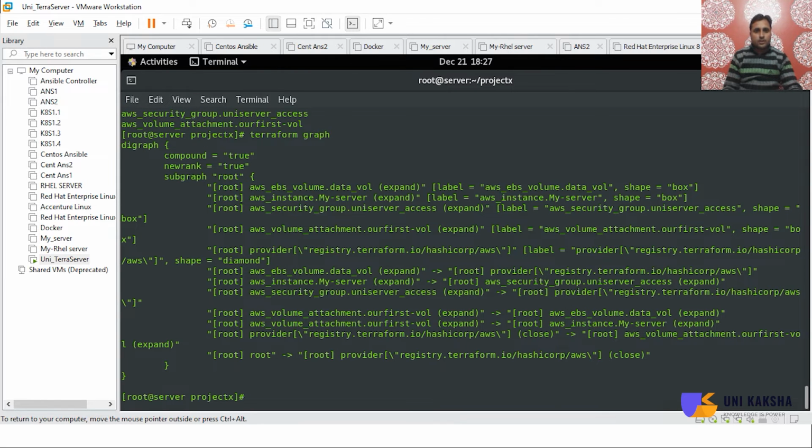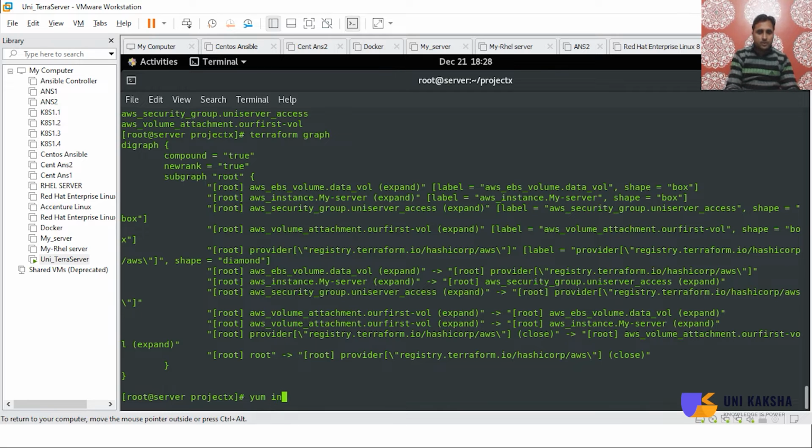Yeah, you can see it's showing something like command true, new rank true, subgraph something. So it's not understandable for me, right? I want to take the output in graph format. So what to do? You have to install a package in your machine whose name is GraphViz.